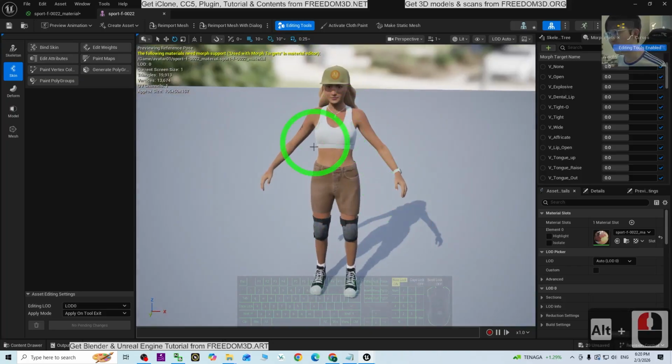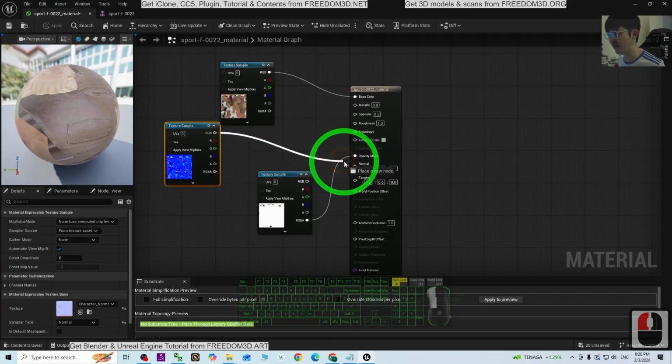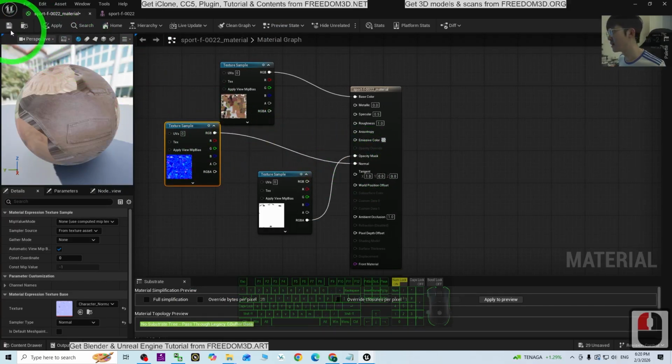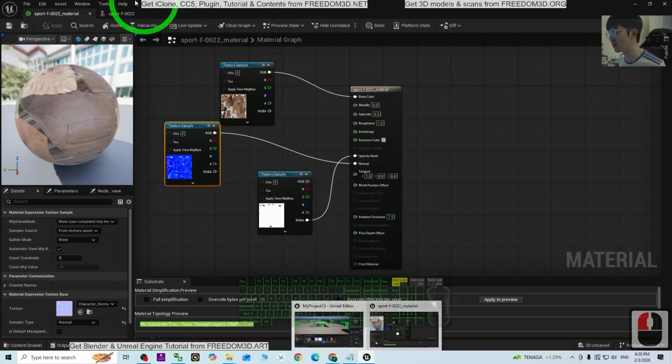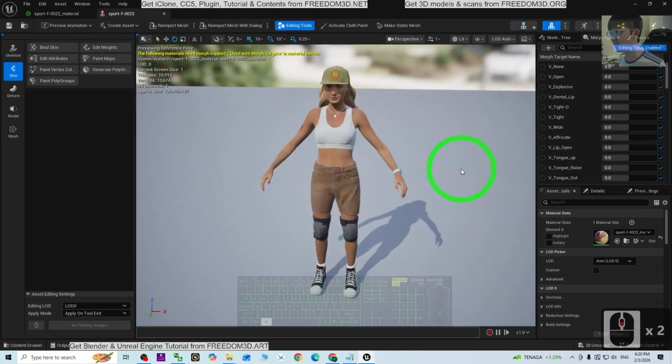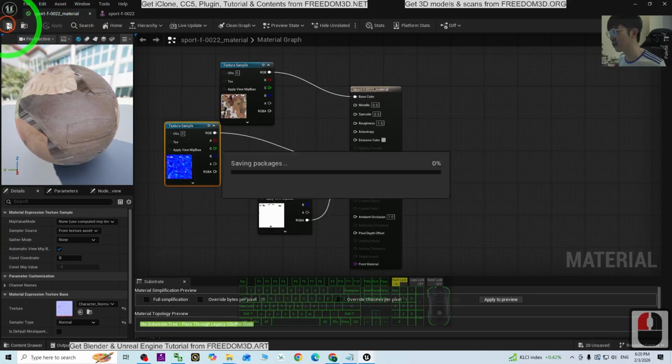So you maybe want to set the normal just back to here. The normal RGB, just try, drag it to the normal and save it. Just have a look at the effect first before you change it to anything. Now it should be okay. Now the normal is already done.